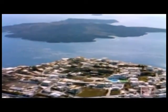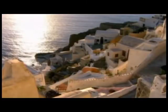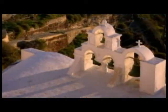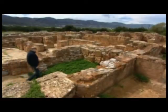This idea of a central island port encircled with layer upon layer of buildings fits perfectly Plato's description of the island city of Atlantis. A city that at the height of its power was blown to bits in a devastating eruption. Seismologists are now following a trail of clues that lead from Santorini back to the palaces of Crete. They will reveal the full extent of the horrific disaster that tore Santorini apart and led to the destruction of an entire civilization.